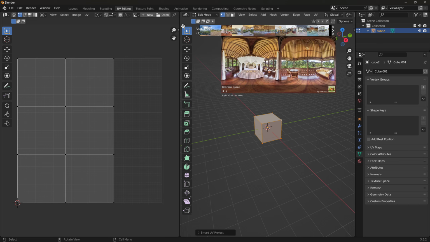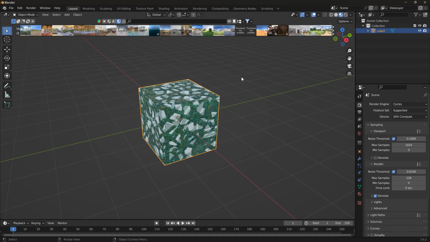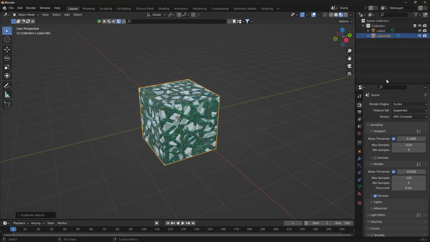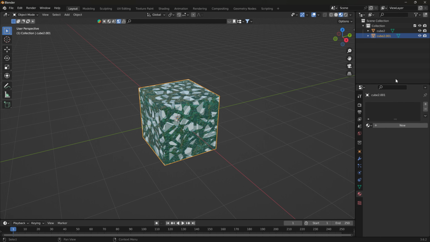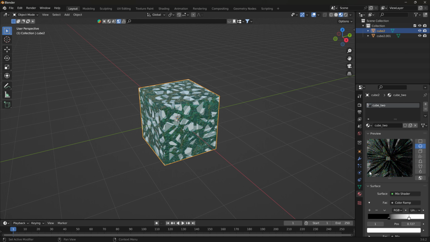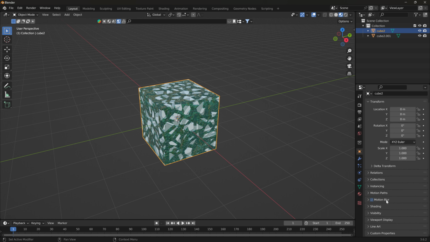So we unwrap it, right? And we'll duplicate it. Now the duplicate will remove the texture. The first one that's got the actual texture will hide it.